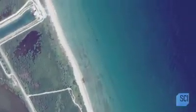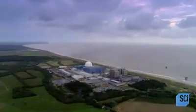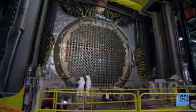The shoreline yields another clue. When you look at the satellite imagery, St. Lucie nuclear power plant is just up from this. Nuclear power plants are often built close to water. And that's because the biggest danger of a nuclear power plant is the whole thing overheating. If you have a big body of water there, that's going to help cool the whole thing down.